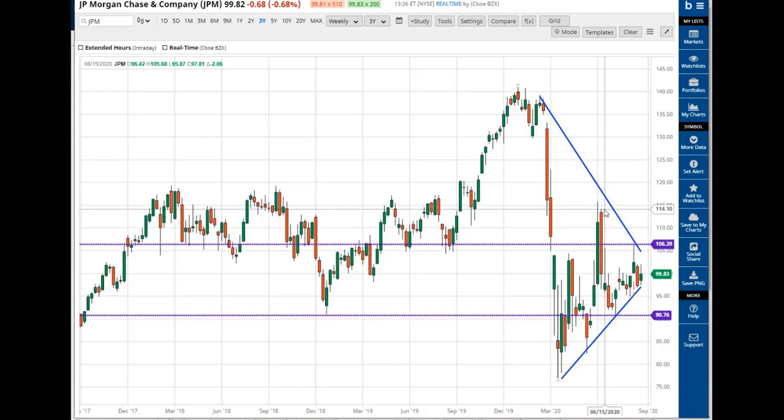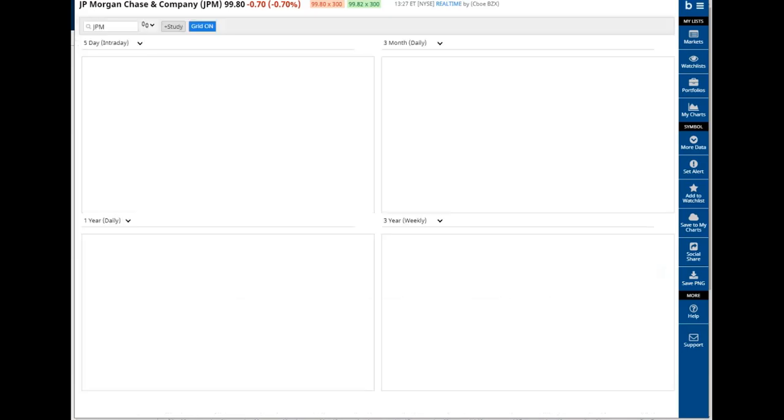Now that could be a good thing for us, because many times when our market comes into a coiling, it's about ready to break out one way or the other. All right. So here I'm looking at the higher time frame, but we said we want to look at multiple time frames. So one of the tools that we have available to us is up here where it says grid. And we can find the grid in the interactive charts as well as in the dashboard. We can look at 2 different time frames side by side or on top of each other. But I like to look at multiple time frames.